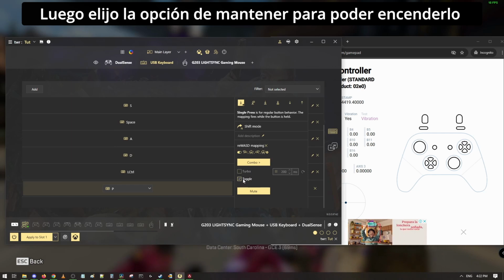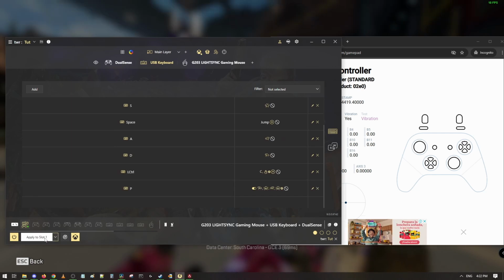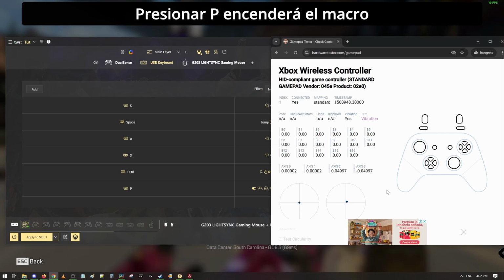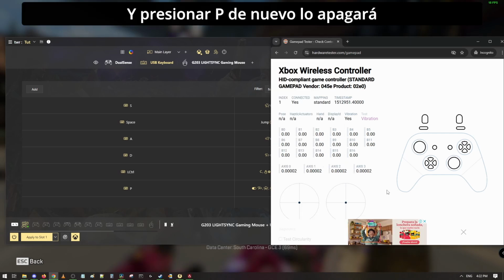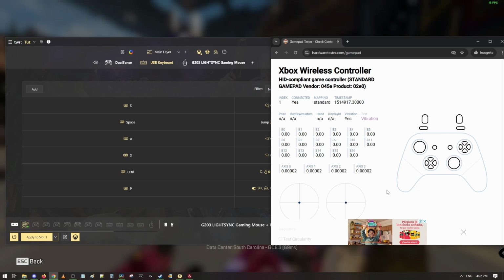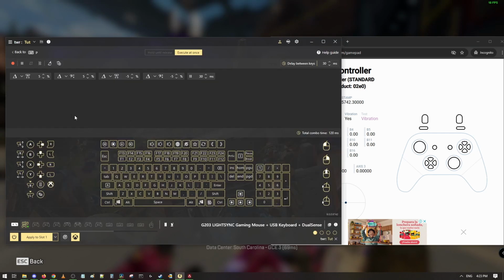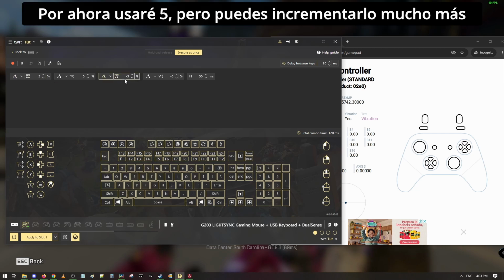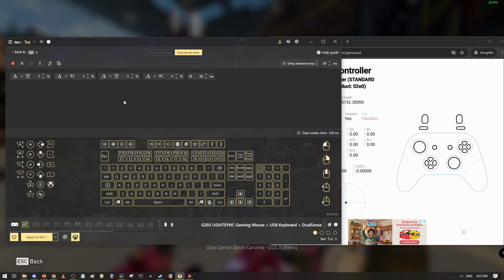Then I turn on toggle so I can activate it and keep it running. Pressing P will turn it on, and pressing again will turn it off. I will use just 5 for now, but you can increase it more, depending on your in-game settings and curve.